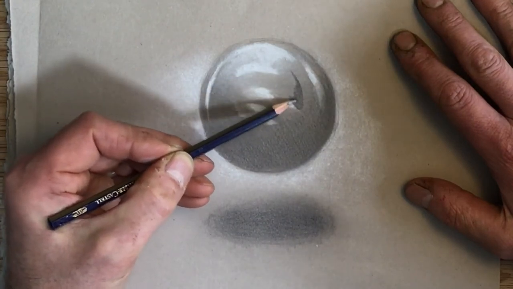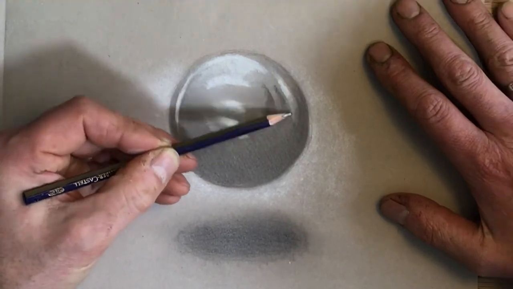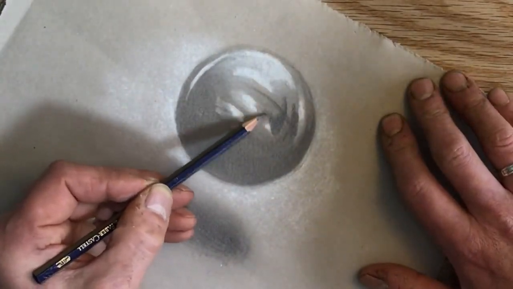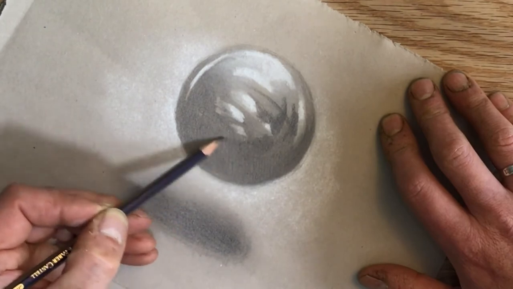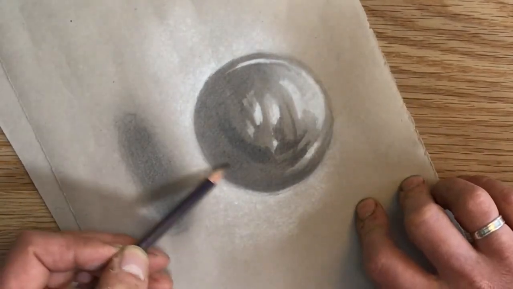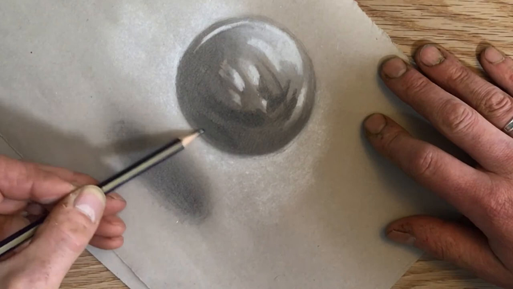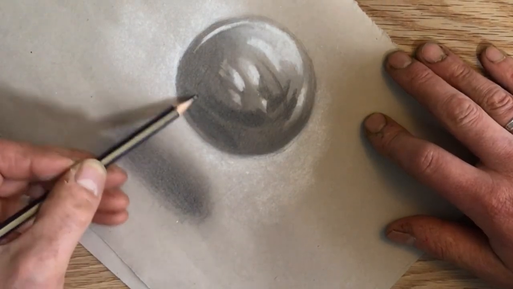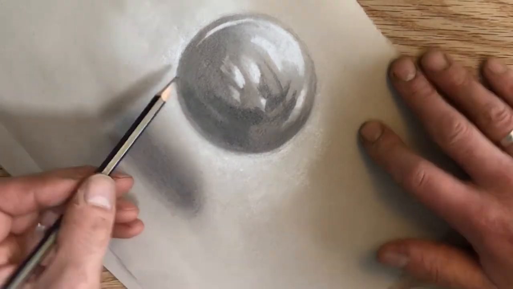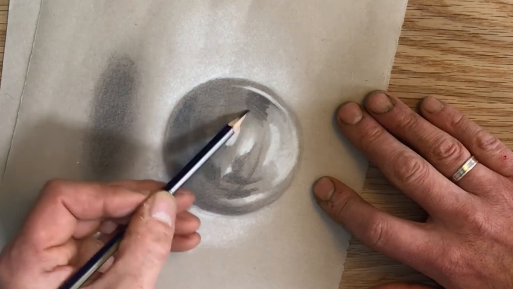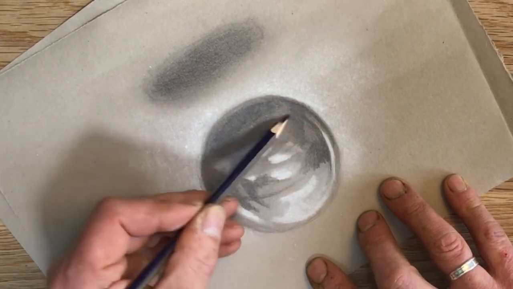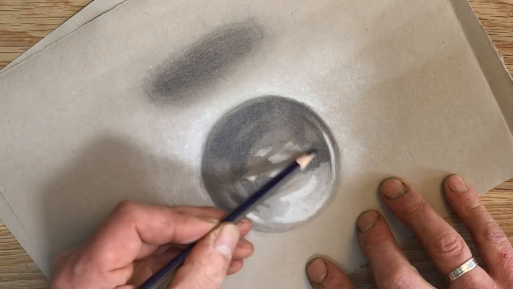Okay, we've established some highlights. Now, thinking about the curves of the surface, work up some darker shadows or some darker reflections. So here I'm using the sharpest bit of my pencil, right on the point, and doing some far more controlled areas, shapes of tone, thinking about curving around the form. Okay, I'm not looking at an actual ball for this. I'm just kind of using experience. As long as you work with the curved form of the ball, this should work.